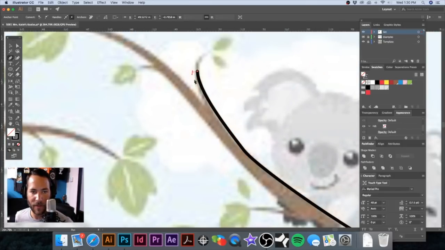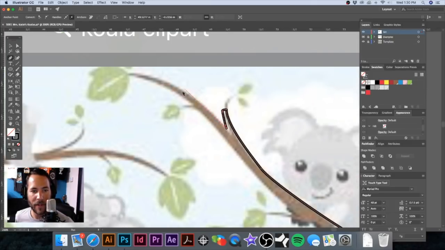Make it look somewhat similar style-wise to the other. I don't want to make this branch too big because we got to fit 12 of these guys together. Maybe I'll do a little something like this.